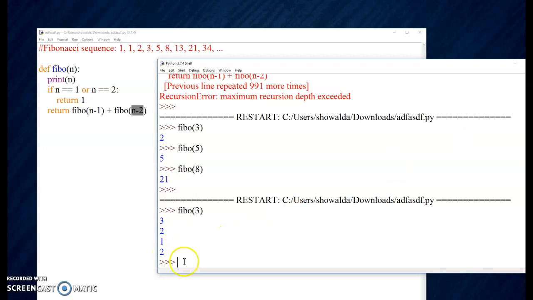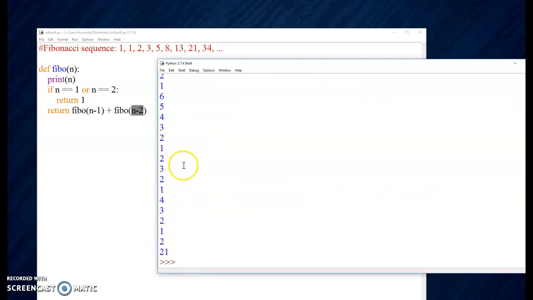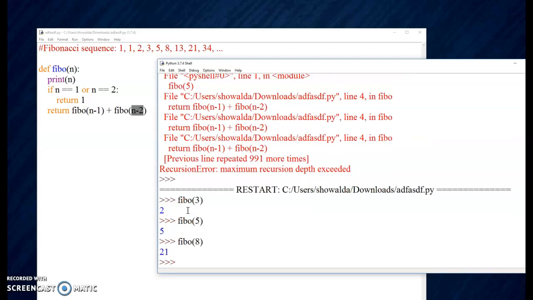If we do Fibo 8, notice how many things get called. In order to get 8, it has to get 7. In order to get 7, it has to get 6, all the way down to 1. Once it does get 2 and 1, then it can get an answer for Fibo 3. And then we start coming back; we've kind of crawled deep into a cave and we're coming back out.